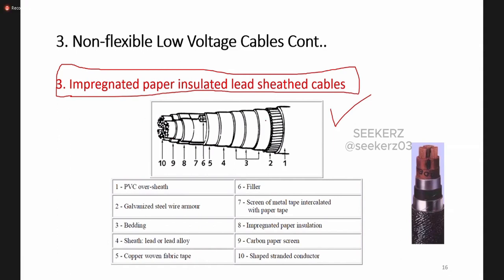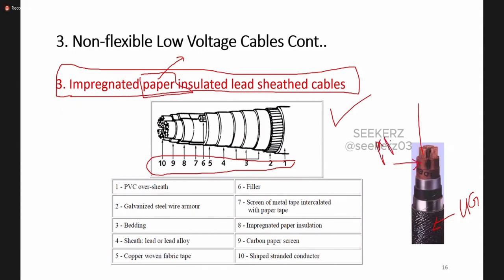Okay, so these are also normally mostly used as UG or underground cables. Here you can find 10 layers in this type of cable. By the name, it is understood that the conductive part is insulated by a paper insulation. So this is the conductive part, and around that we have this paper insulation.